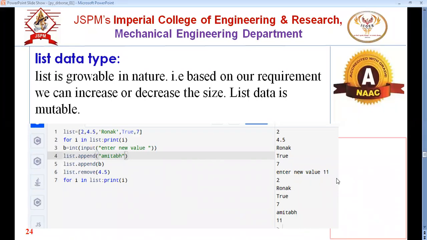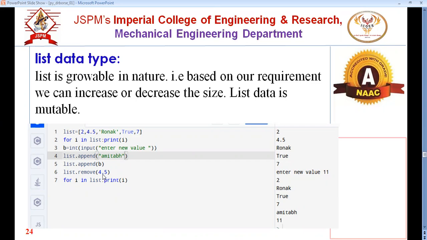And one important thing is append. We can add to this list, like in this list I have added the Amitabh name and the number B. I have removed the 4.5. We can add with append, and we can remove a particular content of the list.